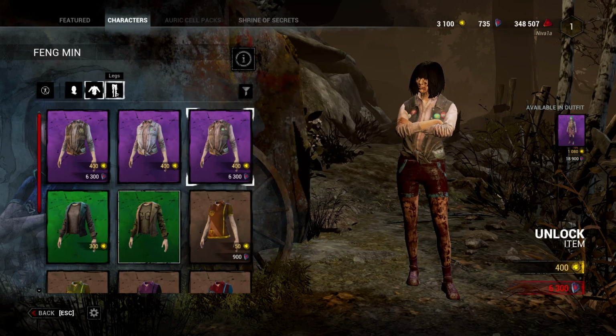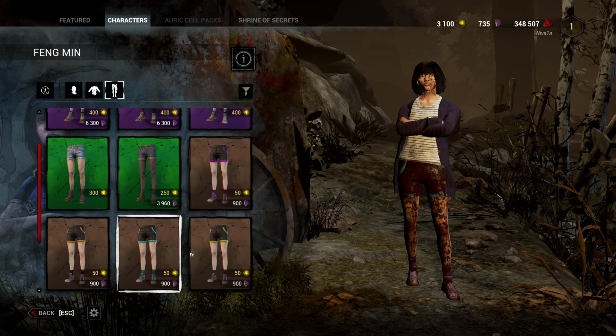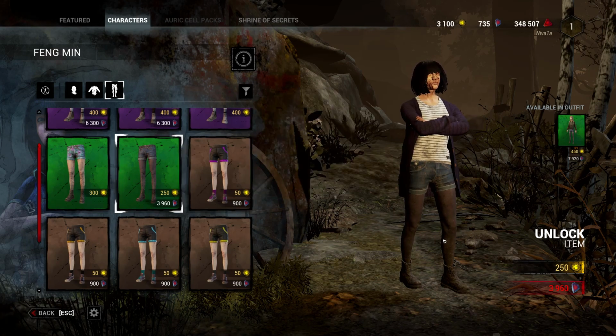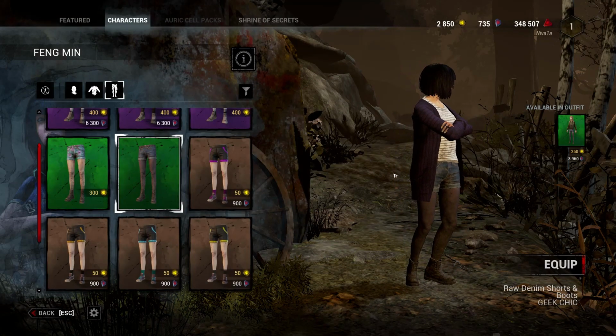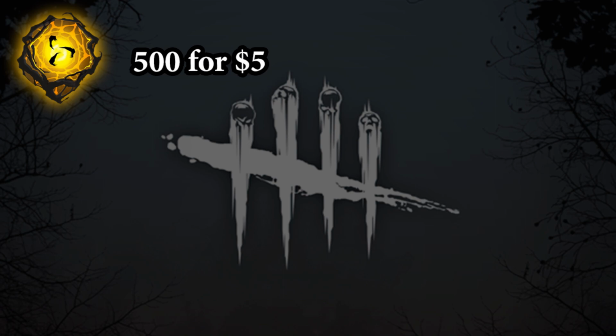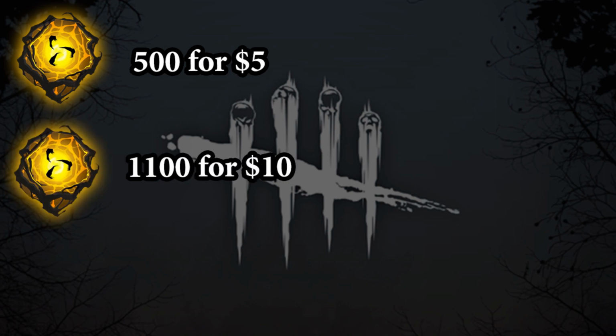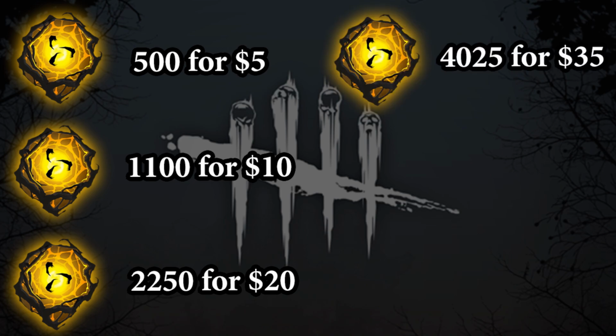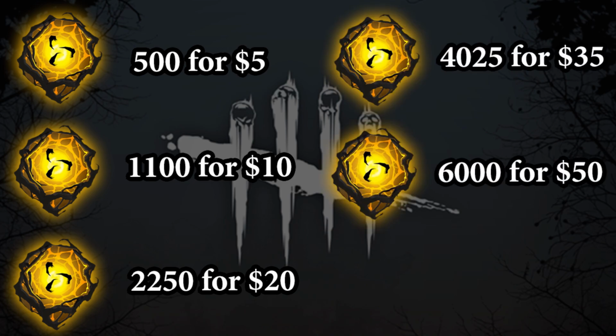If you want to see all the cosmetics that are in the store, I do have a video cycling through every single one of them, with timestamps of where each character is, so you can go to the specific character you want to see. Now this currency packs option is where you'll be able to look at the different Auric Cell packages. As I said before, the packages will be 500 for $5, 1,100 for $10, 2,250 for $20, 4,025 for $35, and 6,000 for $50.